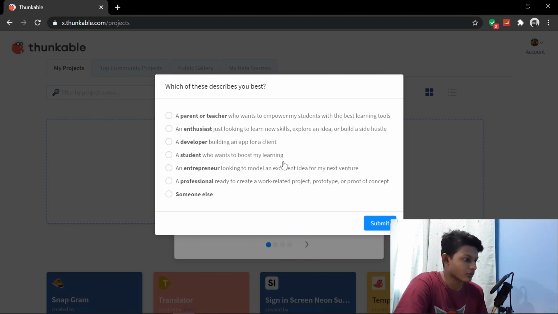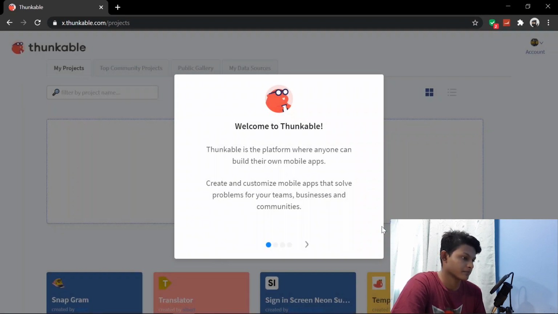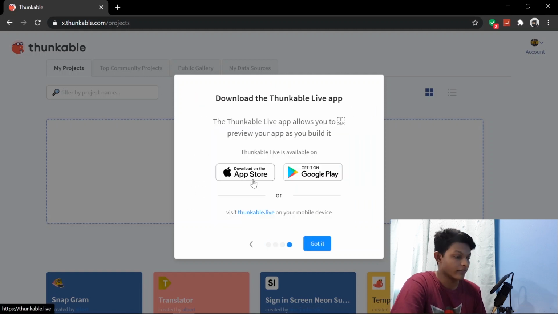So we'll choose a student. Click submit. And just skip benda ni. You have to download the Thunkable Live app, just like I've said. So make sure you download that and login account Thunkable di iPhone ataupun Android anda.